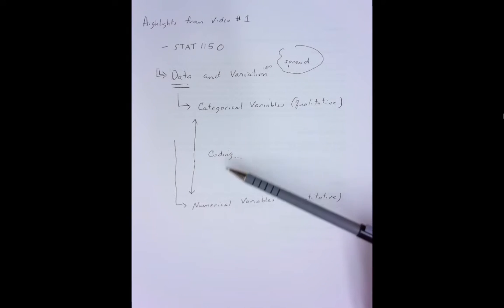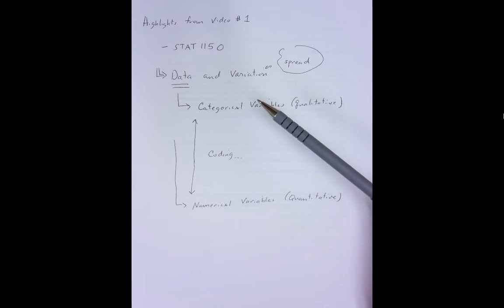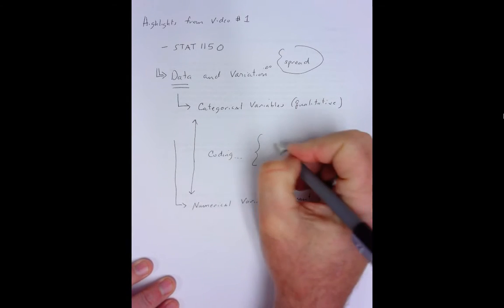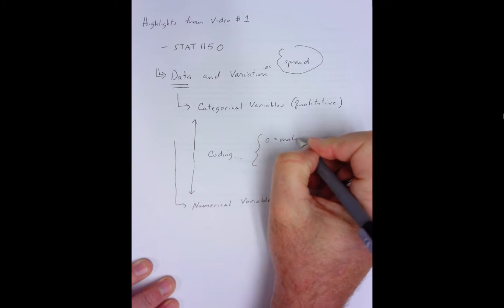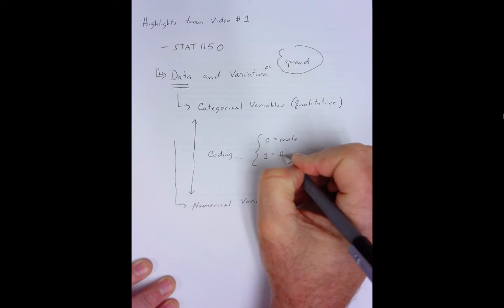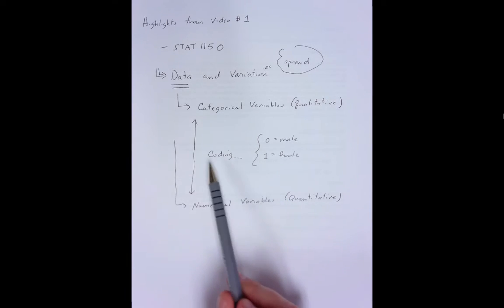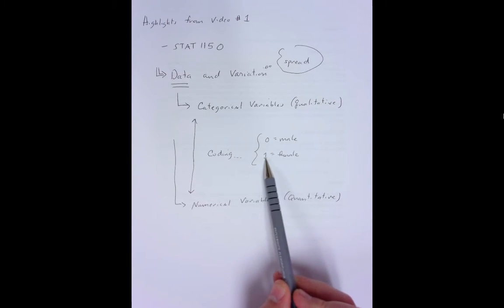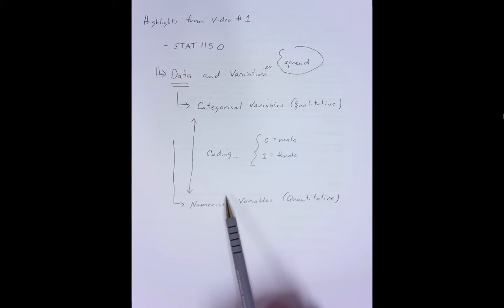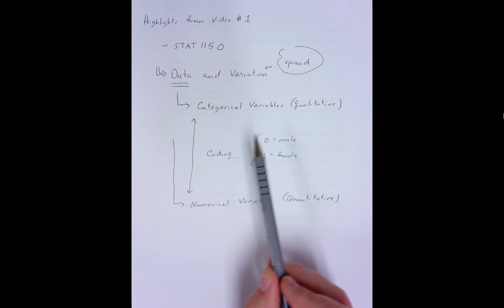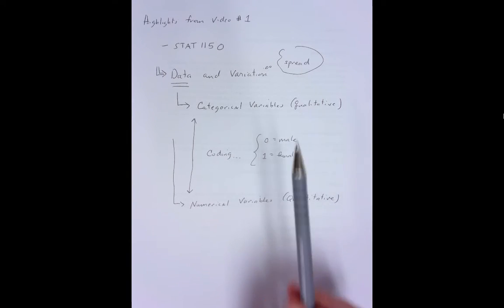This only gets a little bit confusing for students in the beginning when we implement coding. For example, it would be completely appropriate, in fact I would prefer this if I was running something called a logistic regression model, to code a categorical variable numerically as 0s and 1s. So guys, just because you see numbers doesn't mean it's necessarily a numerical variable. This case right here, it would clearly be categorical.